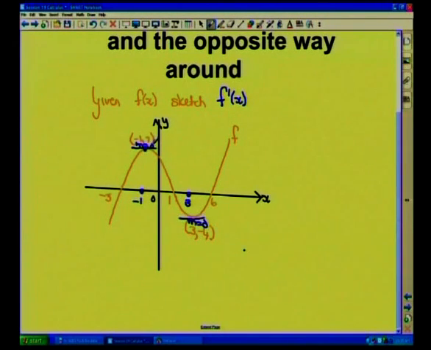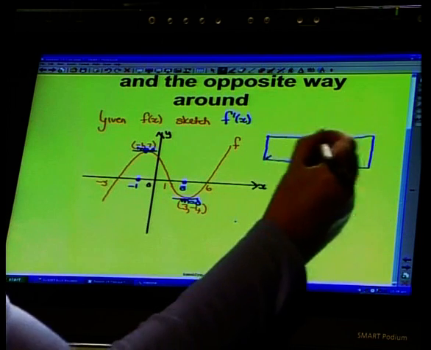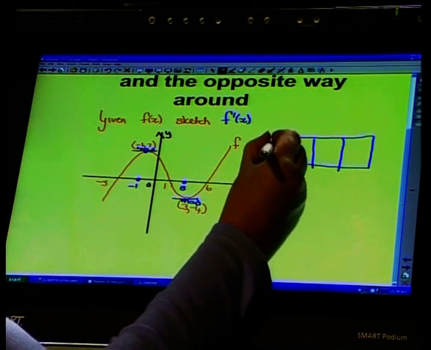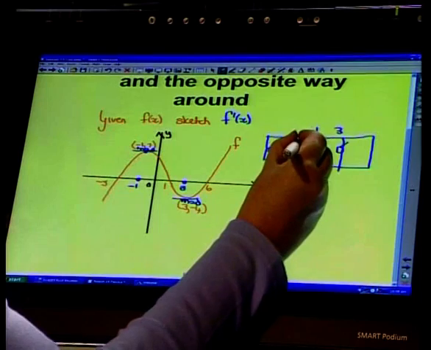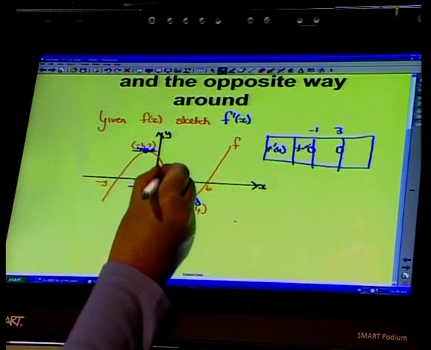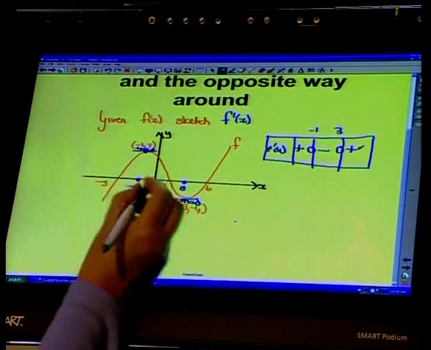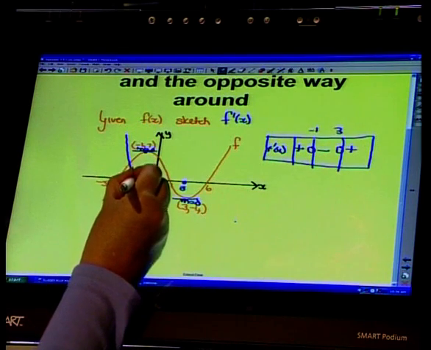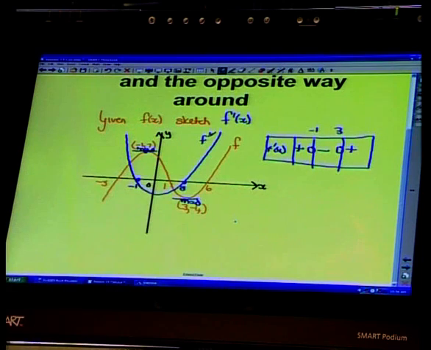Now, to get the rest of the graph, you would say to yourself, what is happening to this graph? Now, remember what I showed you with the little table. This is also very useful for this section. So what we would do is we'd say, okay, we're looking at f dashed x. We know that at -1 we got 0, and we know at 3 we got 0. What is this gradient here? Well, you can see it's going uphill, so it's positive. It's then going downhill, so it's negative. And then it's going uphill again, so it's positive. So that means these values would have to be a positive, negative, positive. And that would be the derivative of that function.